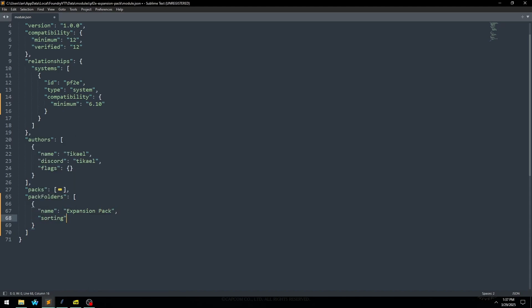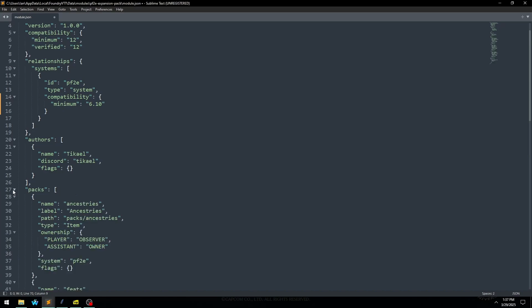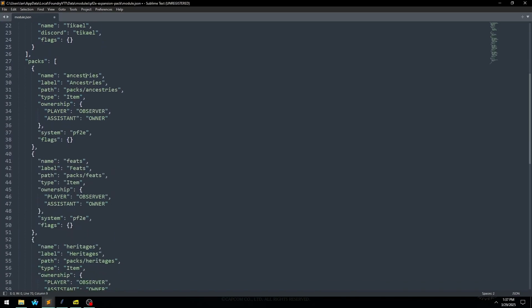The sorting, manual sorting, so it's just going to be the order we put things in here, and then packs. Okay, and so our packs are Ancestries, Feats, and Heritages.